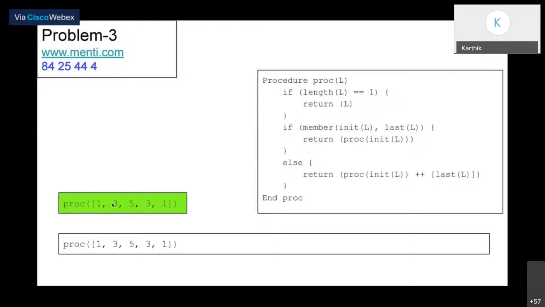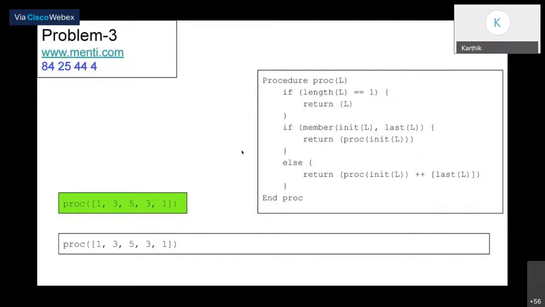See, what we want is that the first occurrence of each element has to be retained, and all others need to be ignored if there are multiple elements. So for example, in this example list here, one occurs twice. The three also occurs twice. So the last occurrence of one and three, both of them have to be removed, right? So let's go through this procedure and see how it works.